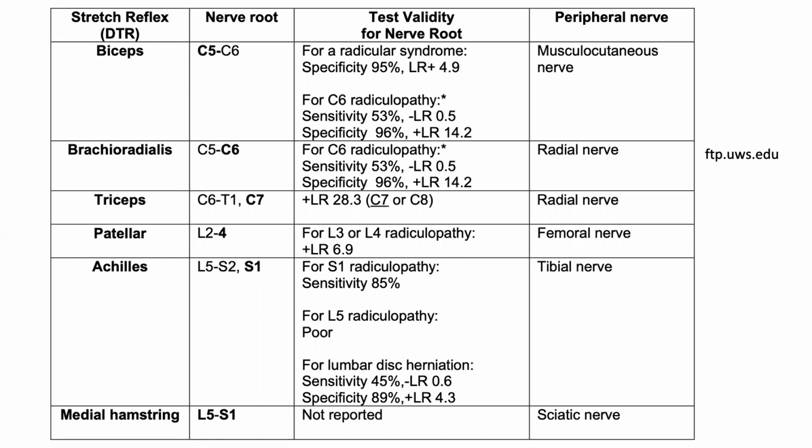And this is what we need to do in the lab. We will do deep tendon reflexes, and we will relate them to their myotomes. For example, like what we did in this lecture, we did the patellar tendon reflex. The spinal nerve root is lumbar 2, 3, 4, but mainly lumbar 4. Let's see what happens when we do this lab exercise. I will see you tomorrow in the lab.